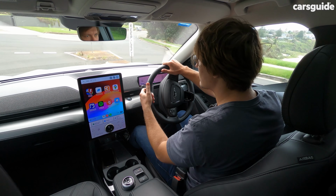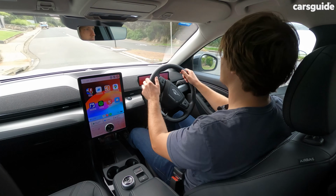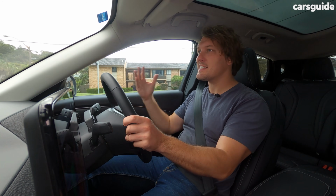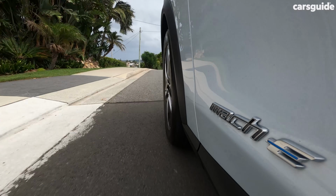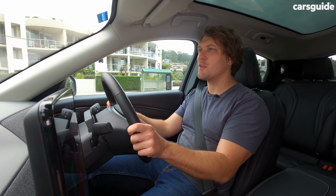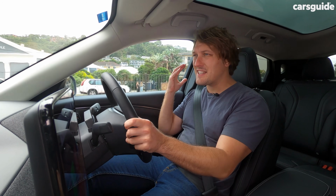So when you blend that ride quality and that steering together, you get a car which is actually really fun to drive despite looking like it does, like a big SUV. And you've also got a lot of confidence in those corners thanks to that long wheelbase and some quite good tires. So it's a lot of fun, but I was a bit worried that a car with a sportier kind of tune like this one would get a little tiresome over longer trips, but that turned out not to be the case at all. This car is actually a fantastic tourer.